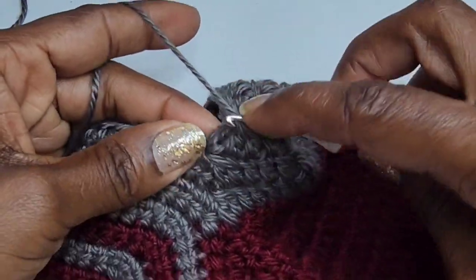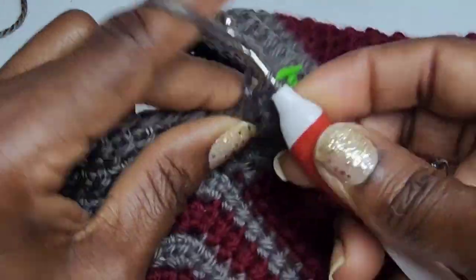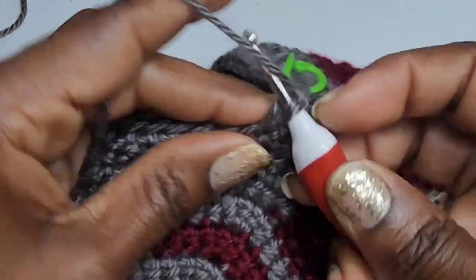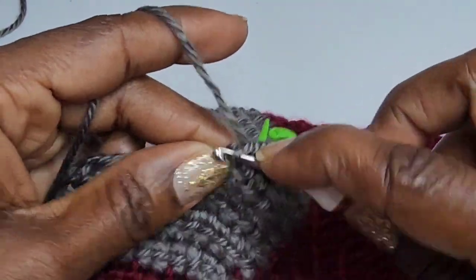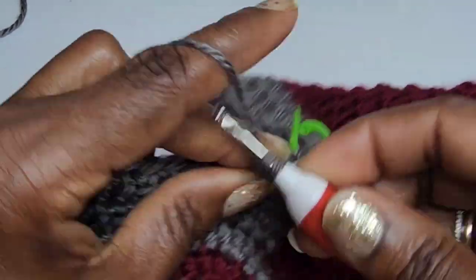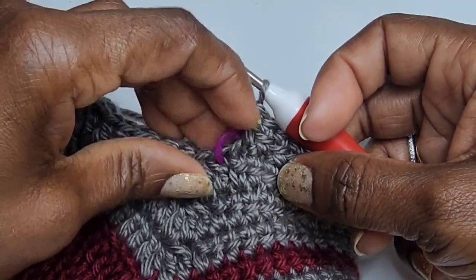Going to continue making link double crochets until we get to the next stitch marker. So continue making those link double crochets, and I'll meet you at the next stitch marker. I'm now next to the stitch marker, and I'm going to remove the stitch marker.